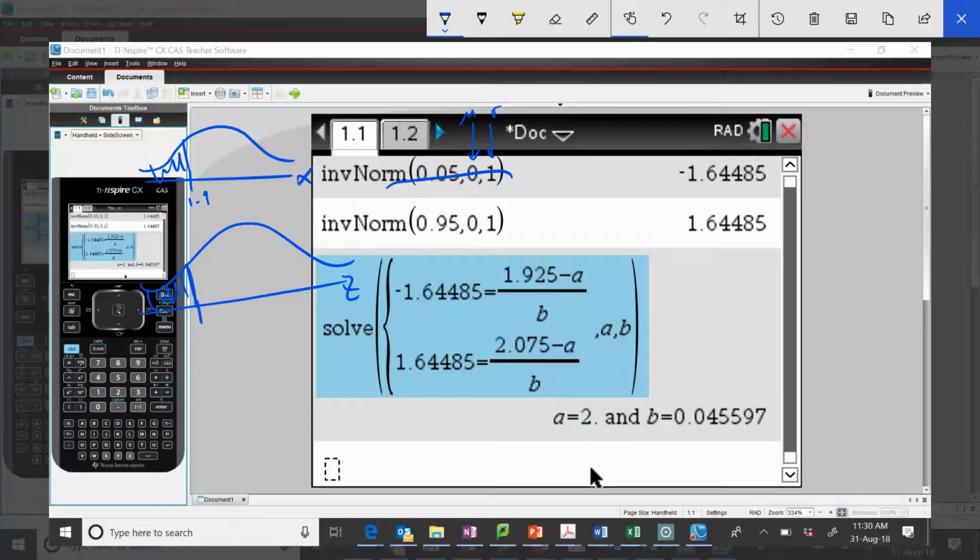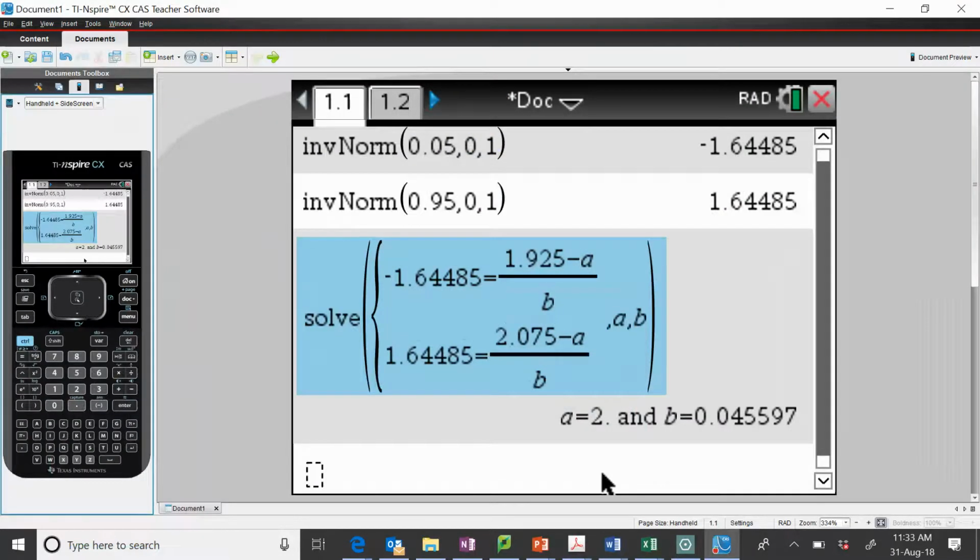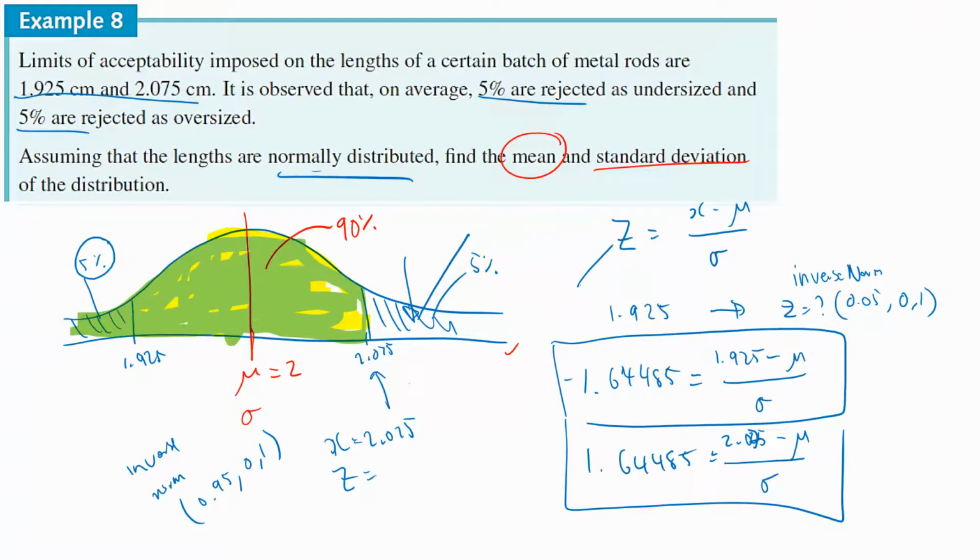So yes, in that step there, I was meant to copy this down here, and then copy this one down here before I solve this. But yes, that's what your textbook wanted, just to apply this sort of simultaneous equation. But you see, at the end of the day, the better you draw the problem, or the better you can visualize what's going on, it's actually pretty easy to do. It's just piecing things together.